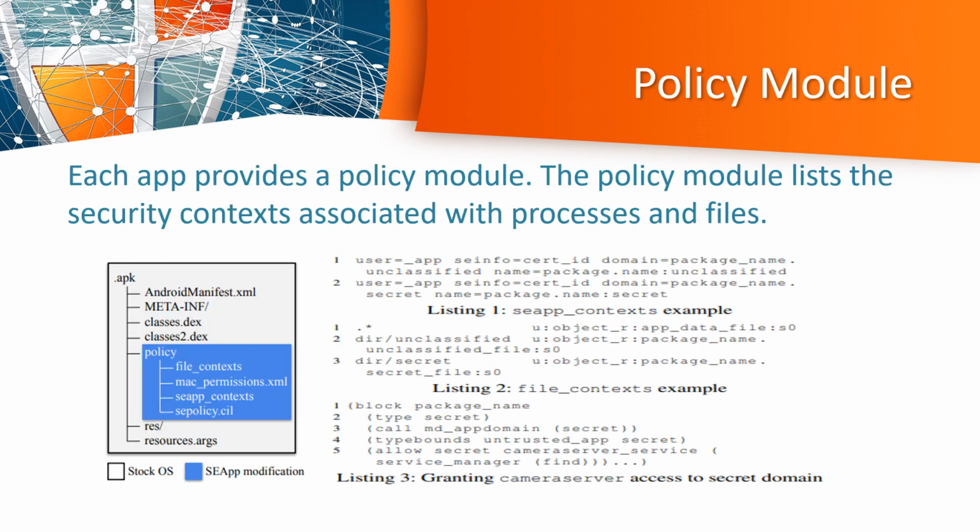The policy module is processed at app installation time by a component of the system called the SEApp policy parser, which is responsible for verifying that the policy is correct and doesn't introduce vulnerabilities into the system. Each app provides a policy module. The policy module lists the security contexts associated with processes and files, like seapp_contexts, file_contexts, etc.